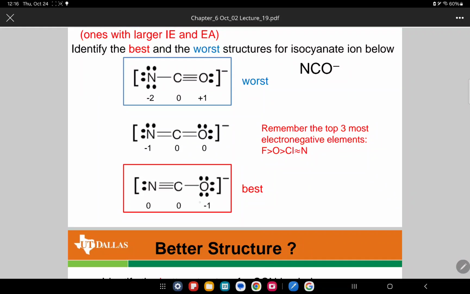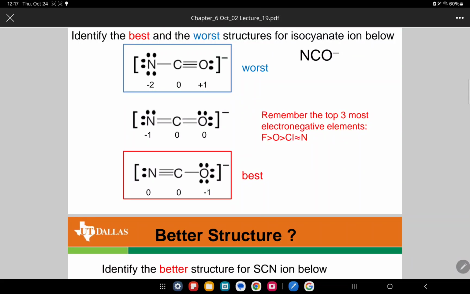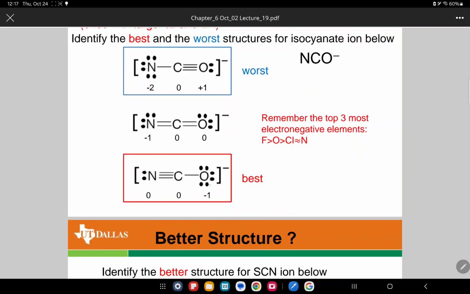This one, obviously, it's not great because you still have the -1 charge, but it's about as close as you can get. Or, yeah, because this oxygen here isn't going to be at its best. But yeah, and this is where remembering electronegativity, because the oxygen is going to be more electronegative. It's going to tend more to take an electron than the nitrogen. Okay. And that's where the formal charge is more likely to have the -1 than the nitrogen. Okay.